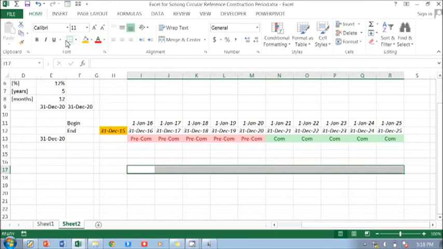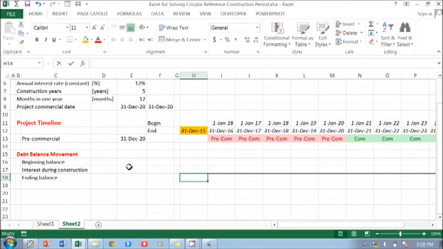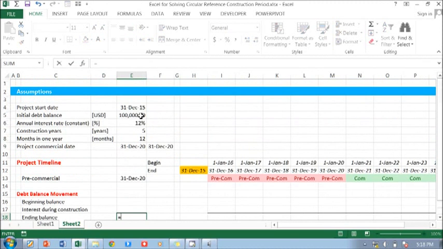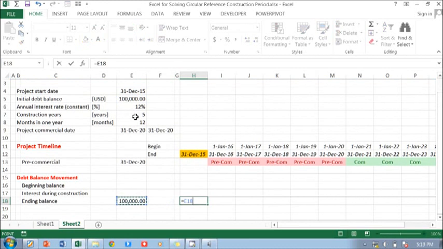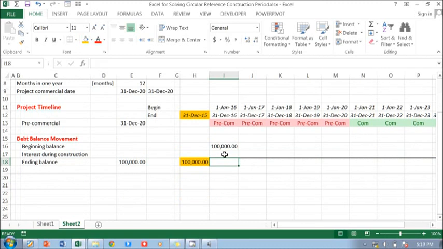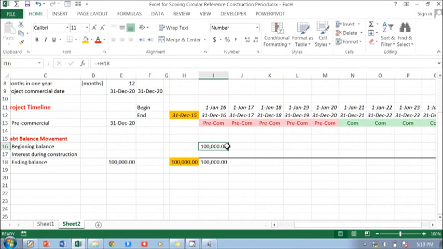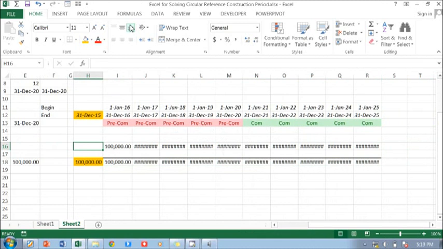I'm not too sure what I'm doing, I'm trying to do that. The beginning balance is your ending balance. Don't forget, always start from the beginning balance. There's a 100 here, you just link it here, and then your beginning is your ending. Hopefully it makes sense to you. We leave the interest blank for now, and your ending is your beginning plus the interest. So we just copy this first. I'm going to solve that later. Leave it there, don't worry too much.